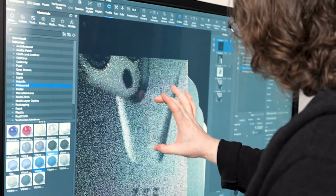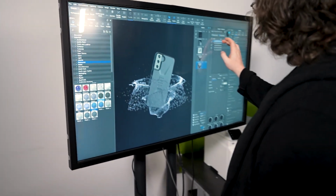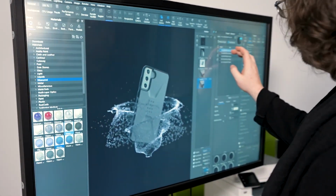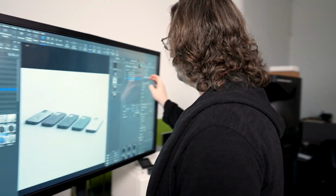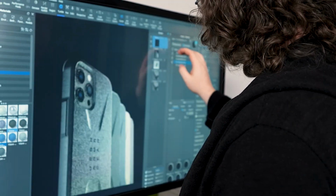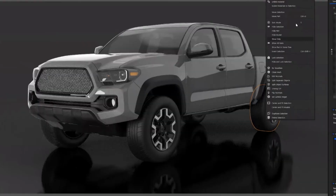That's the thing I fell in love with when I first started using KeyShot. Our software is so easy that you don't even have to open a manual. You basically can open the software and it's all intuitive. Drag it, you can see what it does. Double click it, change the material characteristics. We just made it super simple. One of the huge benefits is just how fast it is and how simple the program is to use as well.